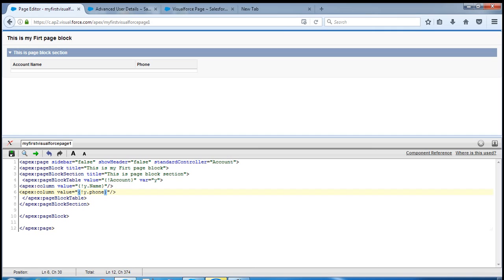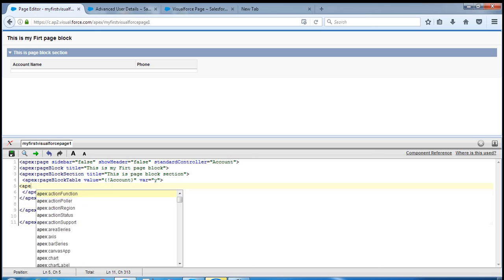But the thing is, we don't want this in this form. We want that we should be able to give input, but here we are just displaying the value. So remove this.